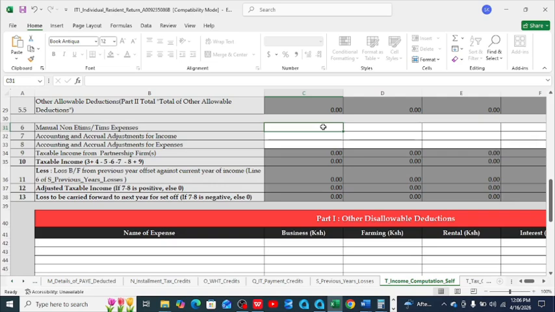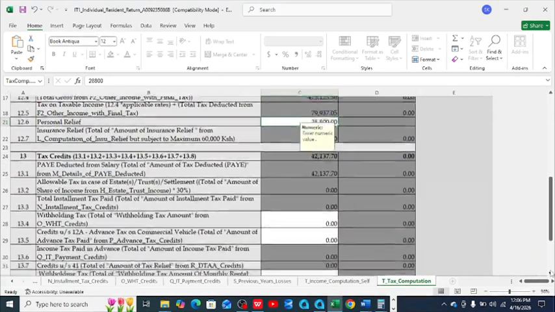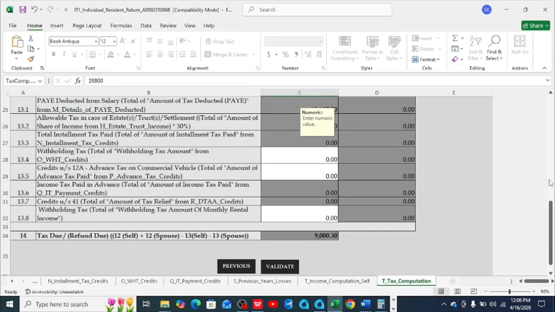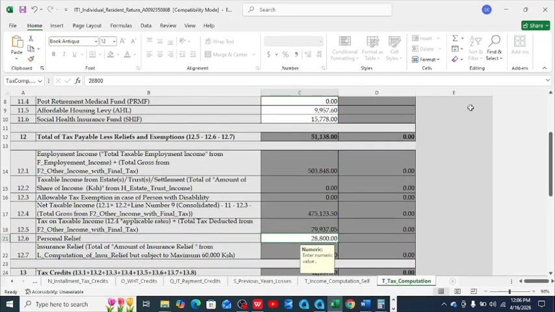But many people were offset by KRA, and they find themselves paying a very high tax liability because they will not be able to adjust their expenses from the income which they incurred. So in the last section, that is where we now come to. That is where we come into this section where you need to ensure that the affordable housing levy is correct and the social health insurance fund is correct.